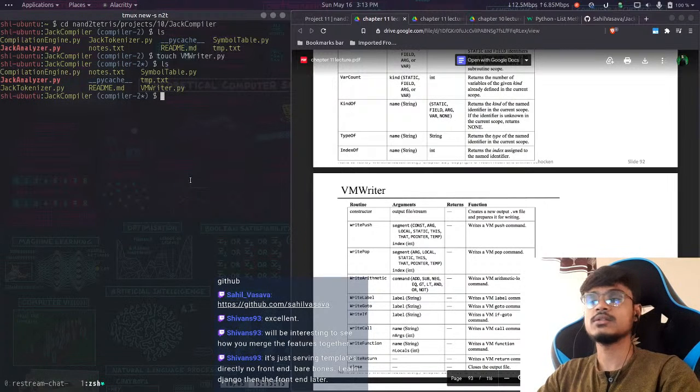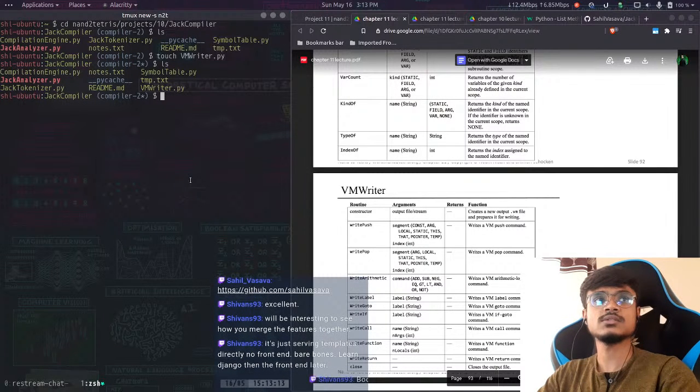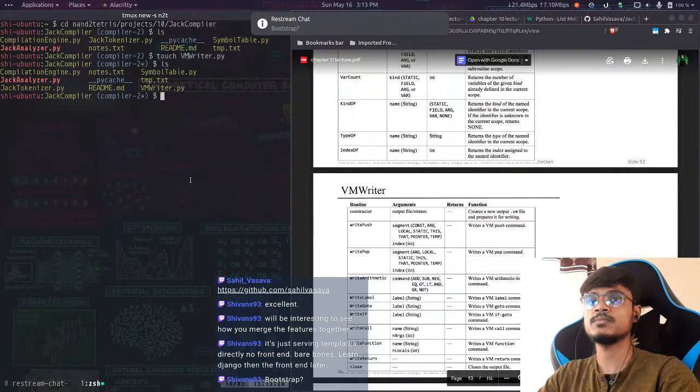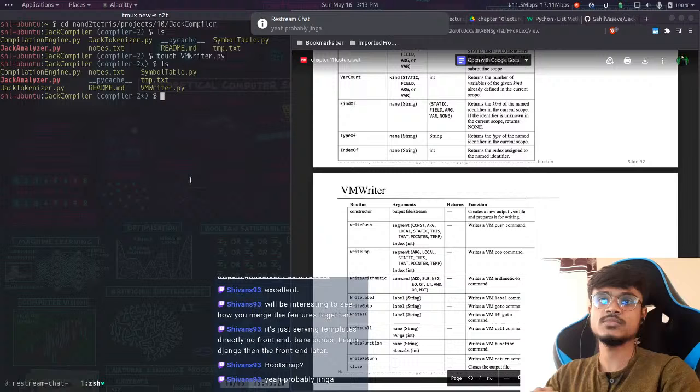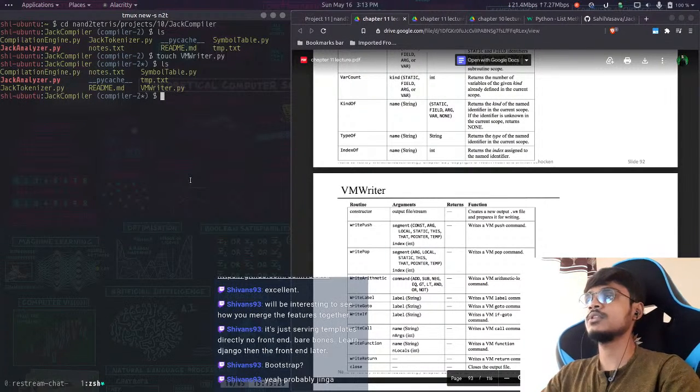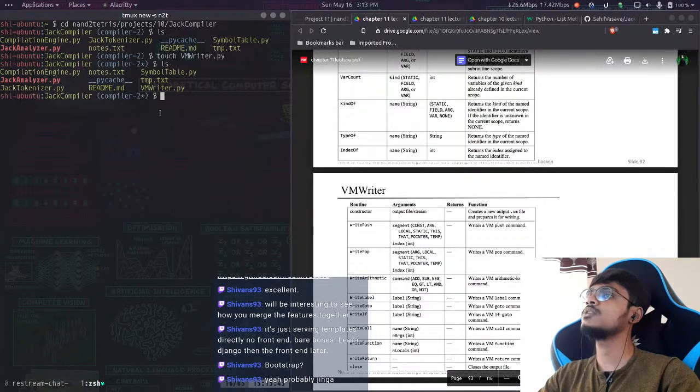It's just serving templates directly, no front end. Ah, yeah, right. So I think you must be using Jinja or something, right? A templating engine. You do have to use a templating engine, right? Or can you directly serve the HTML? Bootstrap? No, I'm not talking about Bootstrap. I mean, can you serve the HTML page directly from Django? Yeah, Jinja, right? So when I used to work with Node.js, I think I used EJS. It's a templating engine, just like Jinja.